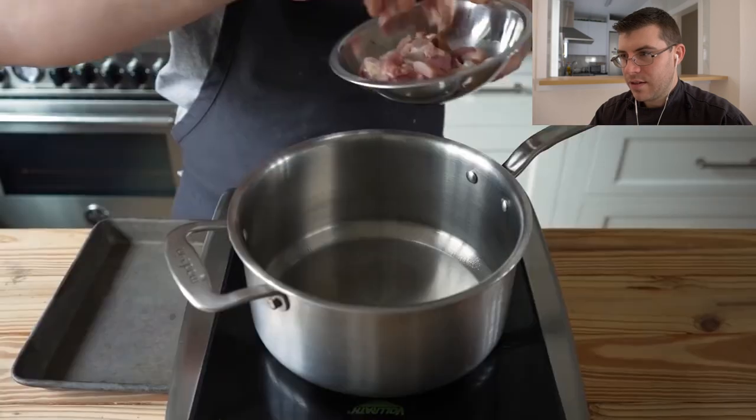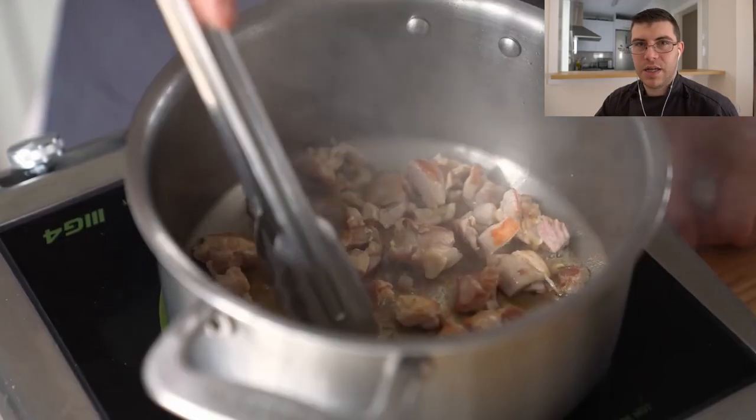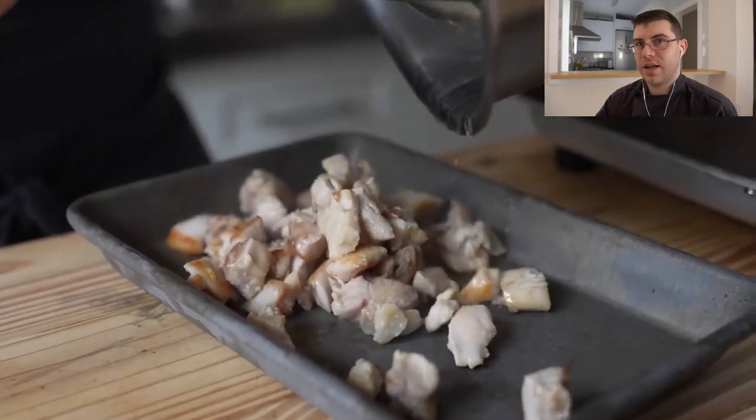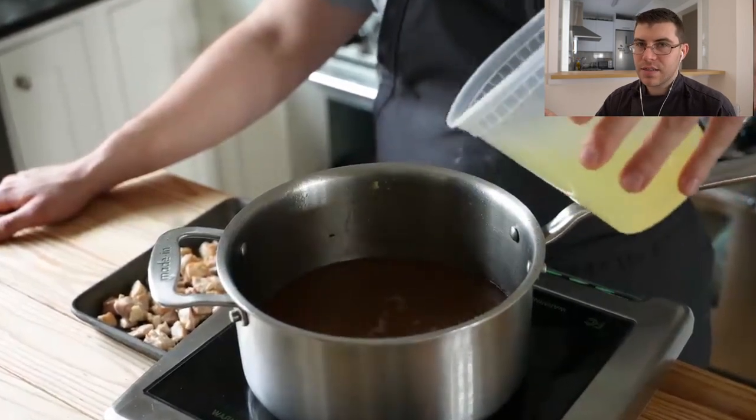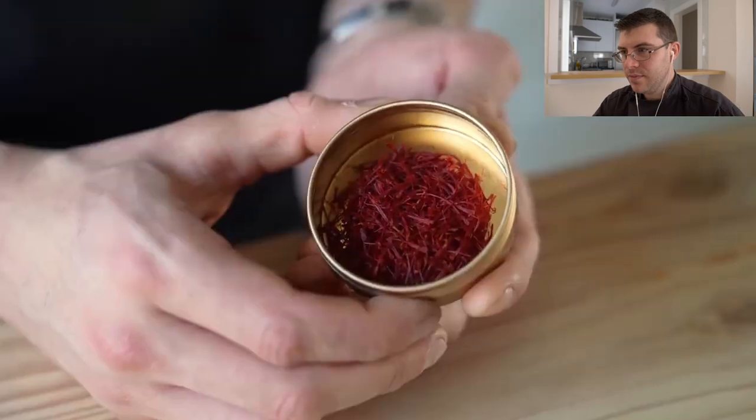In a separate pot, Joshua is searing the chicken separately. This just adds color to it. You can do it like this — this is more like in the French kitchen where you make everything separately and then put it together, instead of the Spanish kitchen. So he's making what looks like a paella mixta. Now it does exist — paella mixta, which adds seafood and meat to it. It's not very common, but some people do make it. Saffron adds a lot of flavor to this. We use saffron in a lot of dishes here in Spain as well. You just need to add a pinch or two if you're making a paella this big.